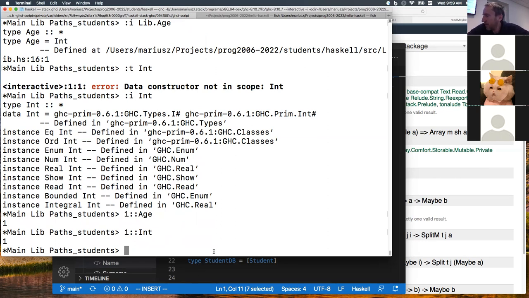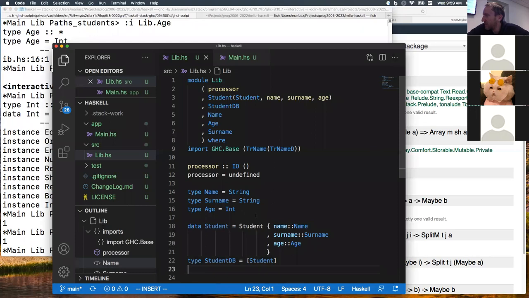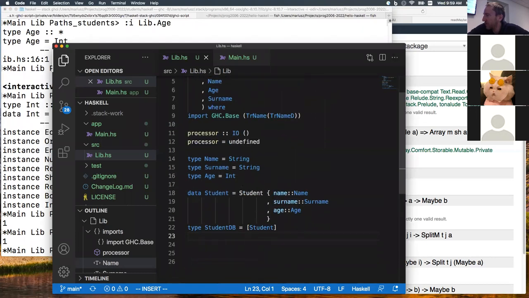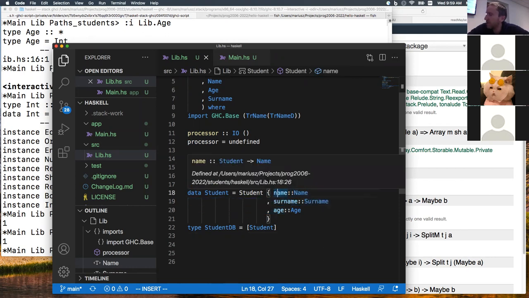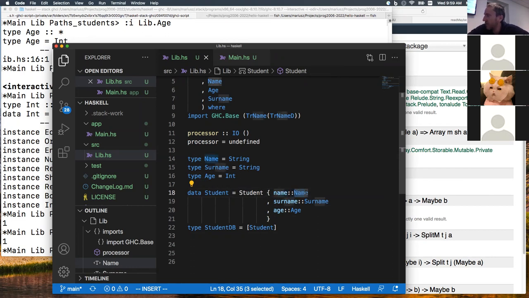Okay, so we have defined our basic structures. So we have a student, and we have defined it using the record notation. And the record notation is kind of a syntactic sugar for doing what we did originally, plus defining the methods, plus coercing the types, right? So you will see this often in Haskell. You will not see that often in other programming languages, even though you can, and even though you probably should.